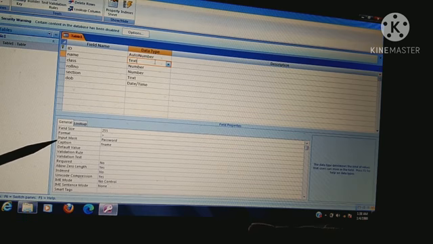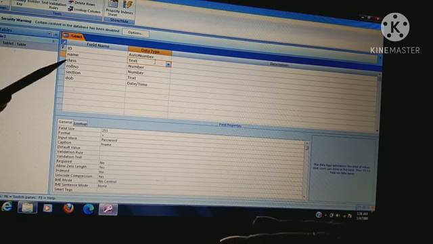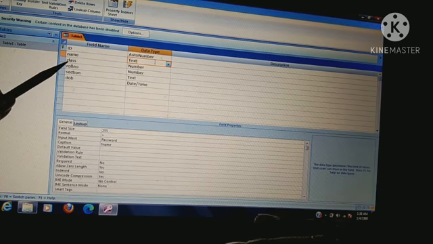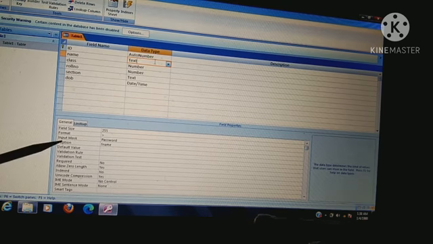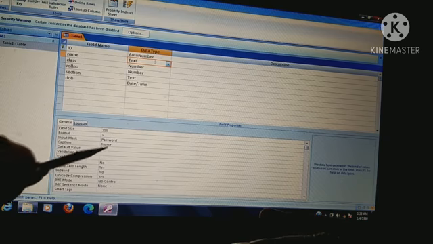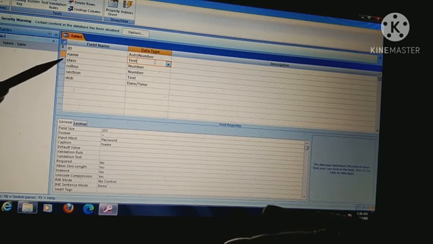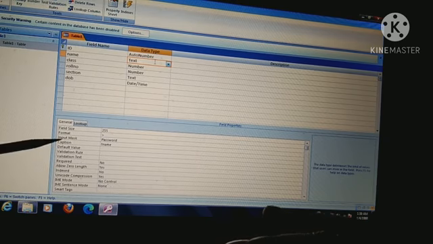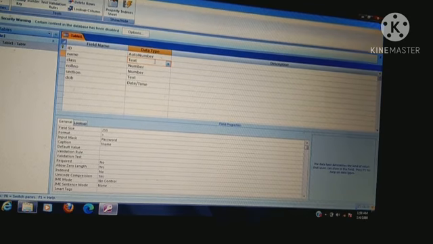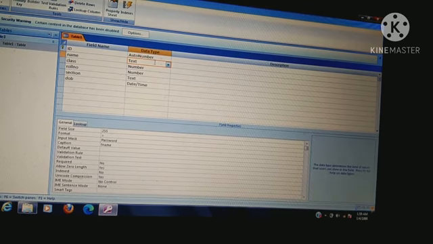Caption: whatever name I am writing here, I don't want this field name there in my datasheet view or in my form, then whatever value you are writing in caption, it will place this value in place of this field name. Next one is your default value. Default value defines that if you are placing any value in default value, then in that particular field the default value will keep appearing.